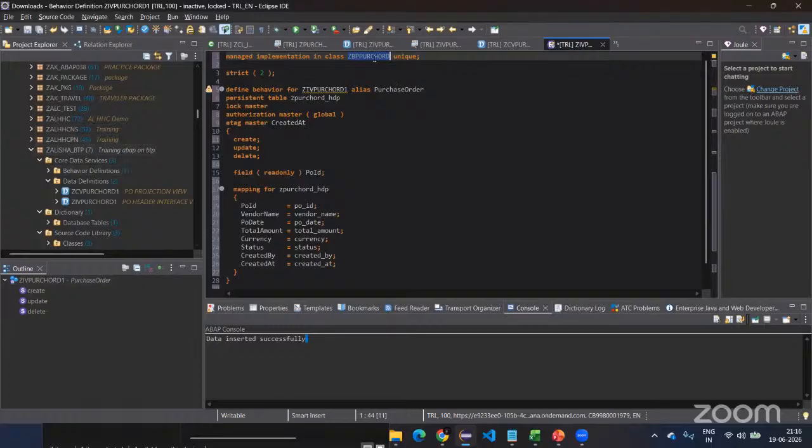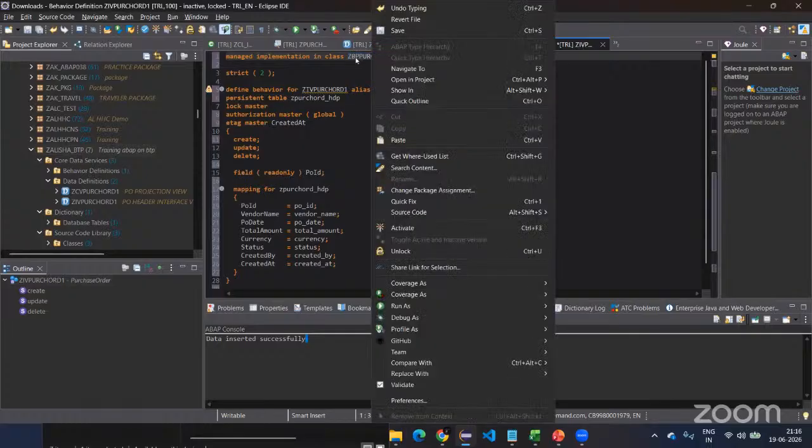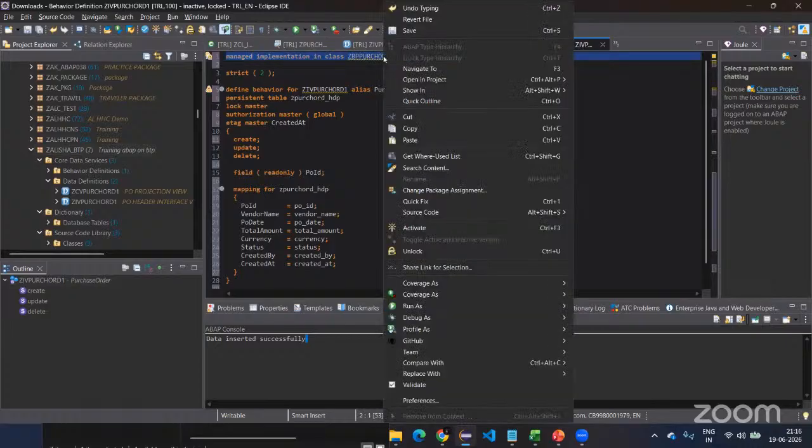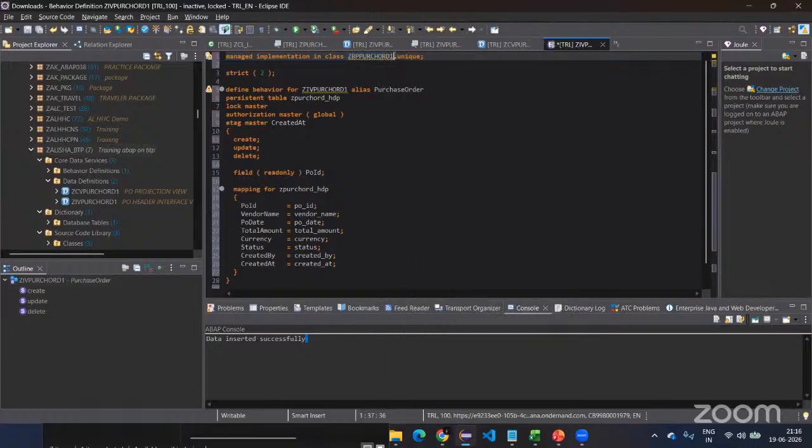So let me double click on this. I think there is an implemented class over there. So let's give it one. See, when I click one, this shows the class is not present.